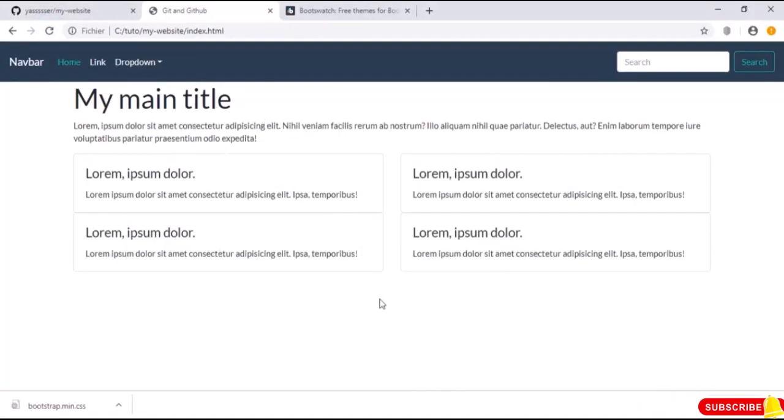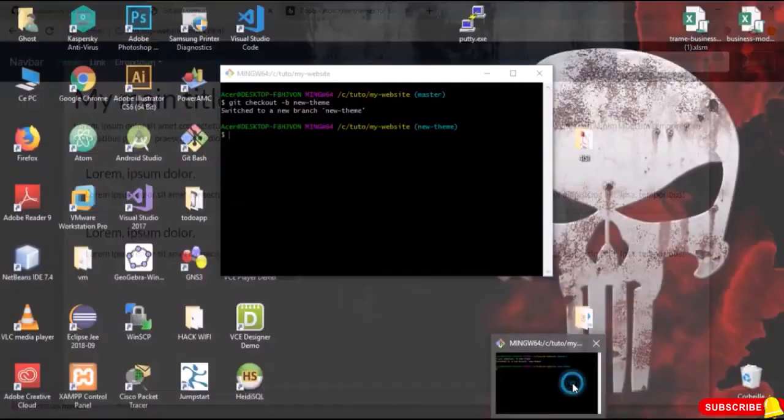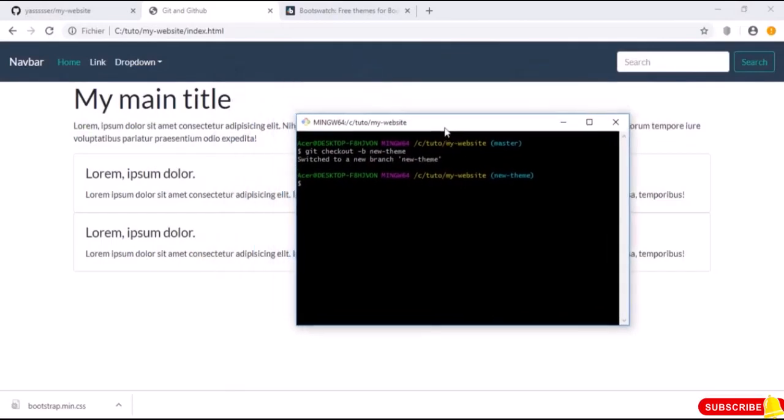So now let's imagine that this theme or this new style is what the client, or for example our chief project computer engineer, wants. So after I show him this new site, he likes it. So after that, let's add it to the staging area and then commit it.